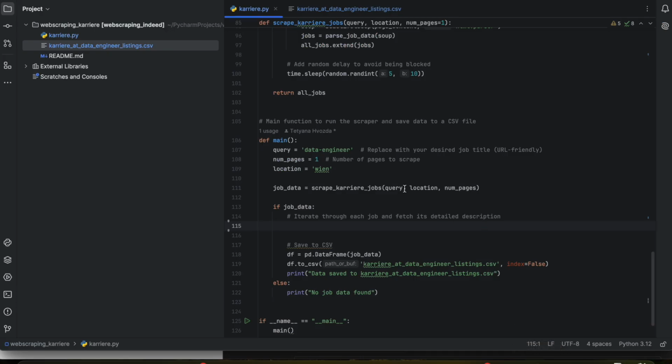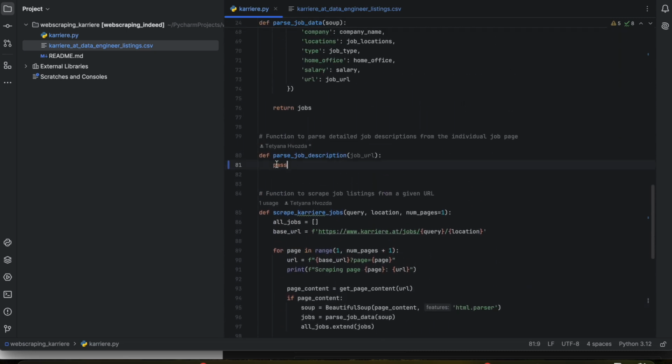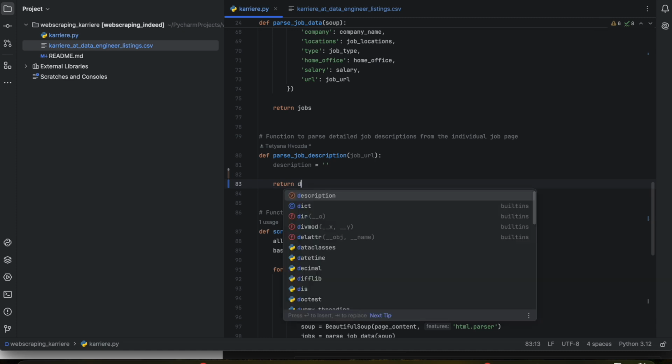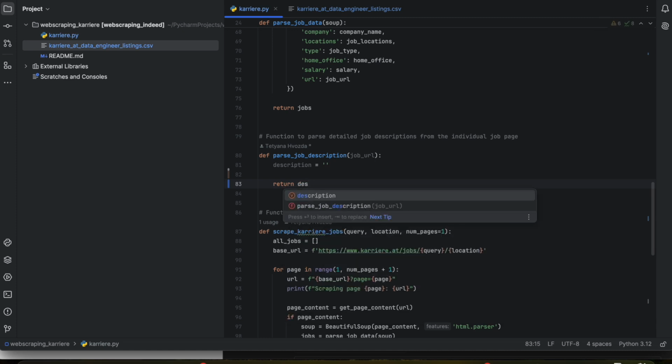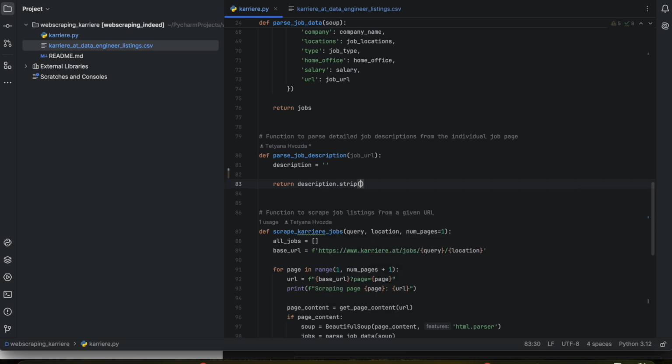So let's start with the function itself. First, we want to initialize the variable, which is called description. It's going to be a string, and we will return this description variable with strip function.